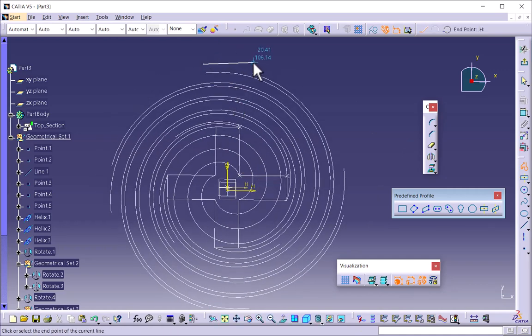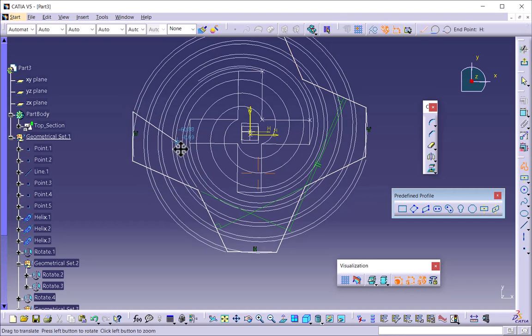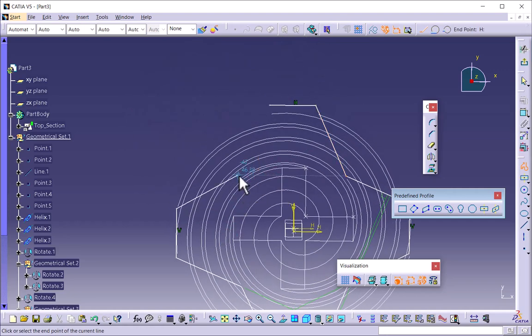So I will create this line, this. Whatever the endpoints of the helix are there, we have to connect that with another section. So here I'm creating the sketch by using these points.